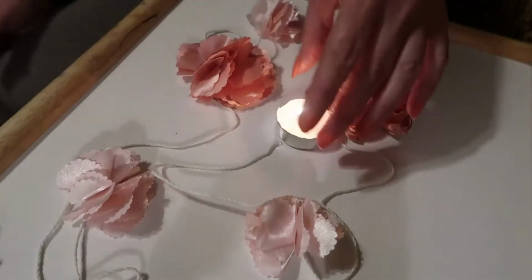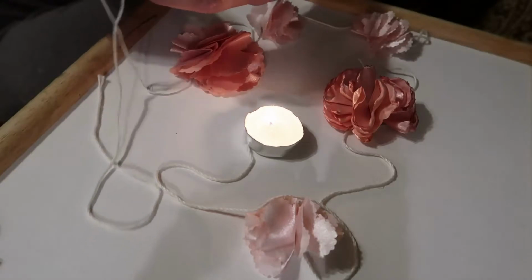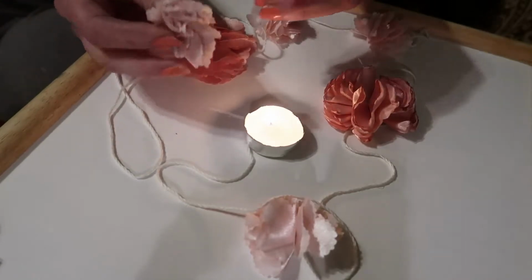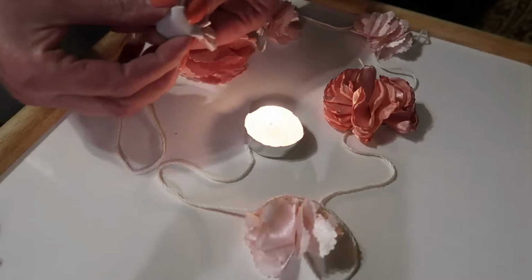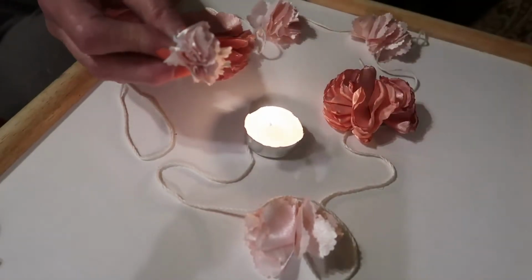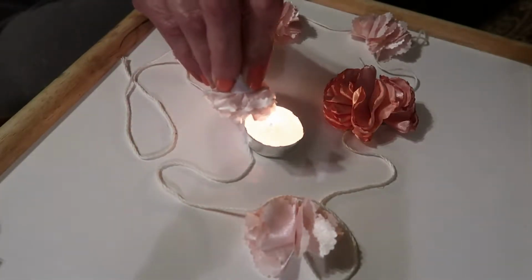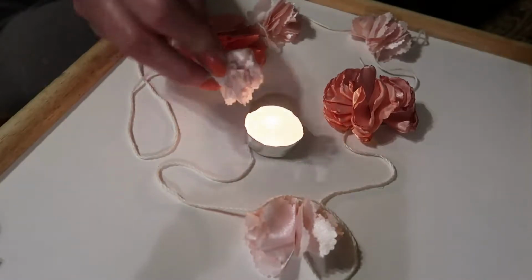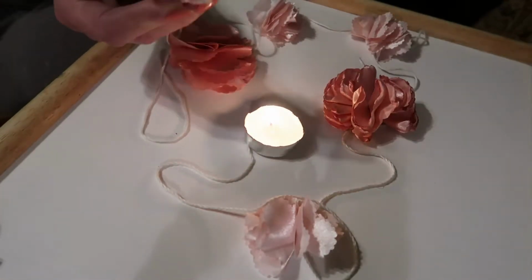And I was doing it outside with a lighter, and that wasn't a good idea. If the wind blows, it burns your fingers, and the heat doesn't go to the flower good. So what I did is I took these little flowers, they got the little felt back on them, and I just kind of bend this felt back to where it looks kind of like a carnation, I guess. And I'm gonna hold it over the flame until I see the petals kind of curling. It don't take long, and you don't want to hold it too close, or you'll get like a singe, a dark place. And then I'm gonna rearrange it.